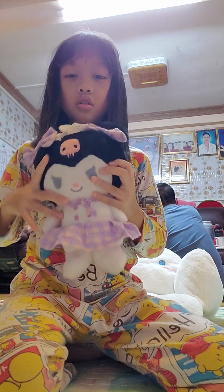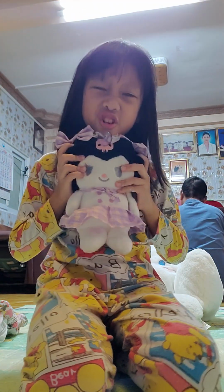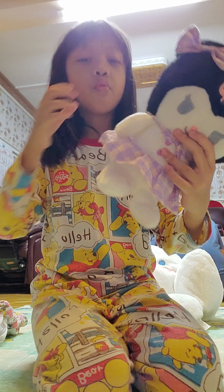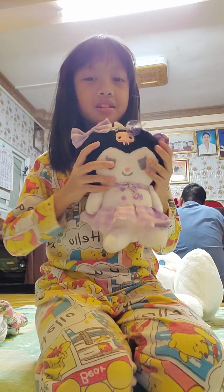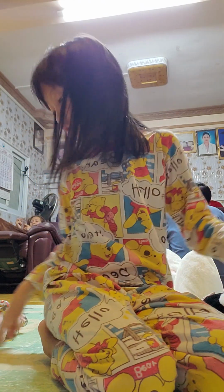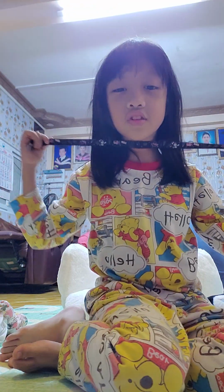Oh. And not only that, I have this Kuromi plushie. So cute. Look at this. Oh, and she's even wearing a dress. This Kuromi is the cutest thing I've ever seen. And I have this Kuromi mask robe. Oh. So over here, there's a Kuromi sign. And there's Kuromi everywhere. I love this so much.